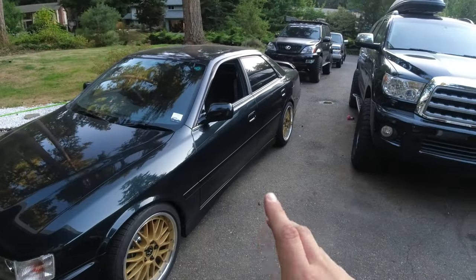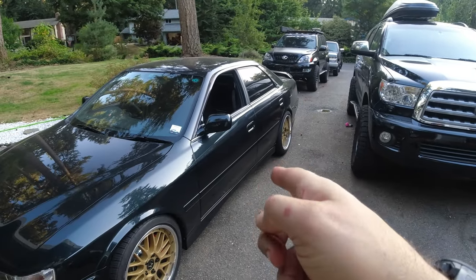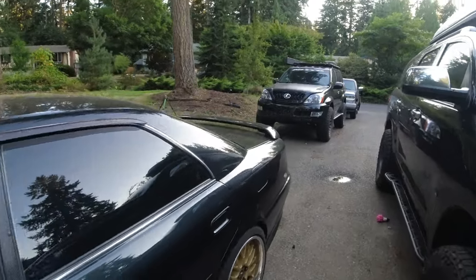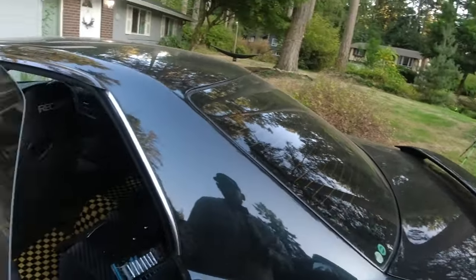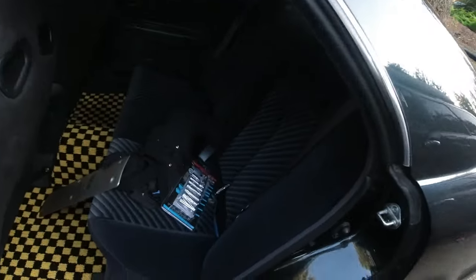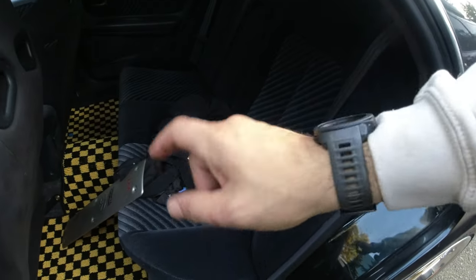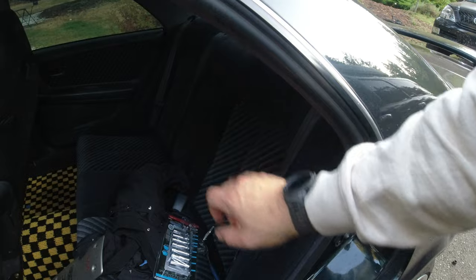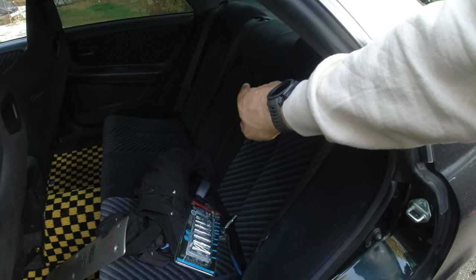So what we're gonna do today is we're gonna pop off the back seat, pop in a new fuel pump, and then we're gonna put our very first Go Fast goodie on the car, and I'm really excited about it. So let's just dive on into it. In order to get the fuel pump off from the car, it's the same thing that we did when we installed the coilovers. The back seat needs to come off. First pull the bottom, then you pull the top, and then the fuel pump access will be in there somewhere. And so we'll just jump right on into that.